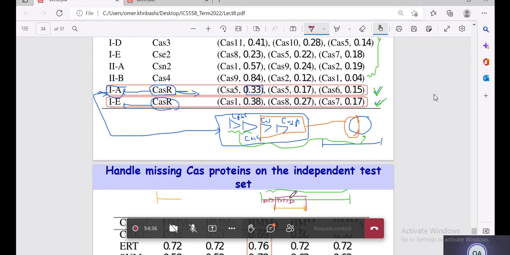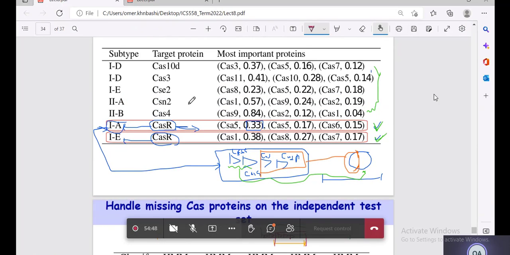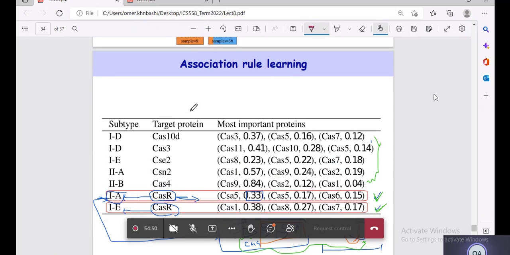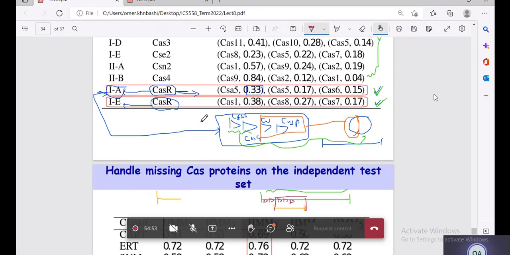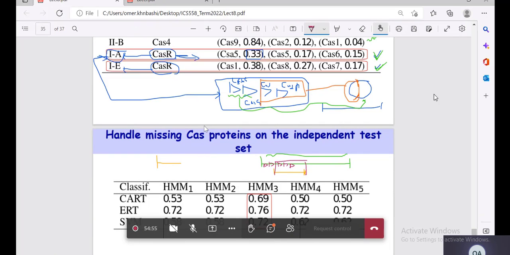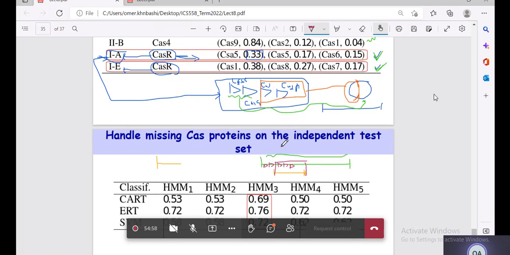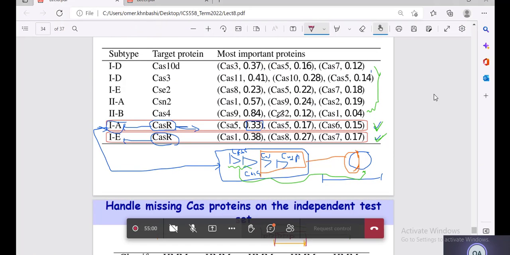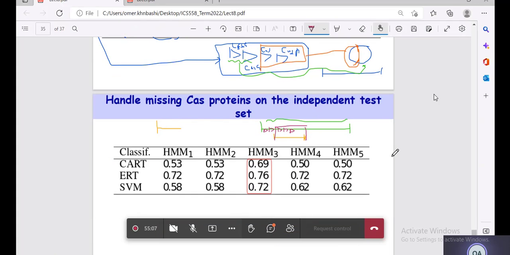So now, by having part of the complete class, let's say this class 1A, can I recover what the missing proteins are? That's what we want to do here with the associate rule, to tell us how important and what the missing proteins are. This is the idea here. And this is what we now call the missing protein independence test. So the tool is learning from the data set, the same data set, what this associate rule learns, and then we have a new data set which has nothing related to what we trained on.